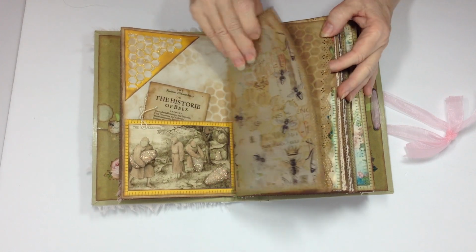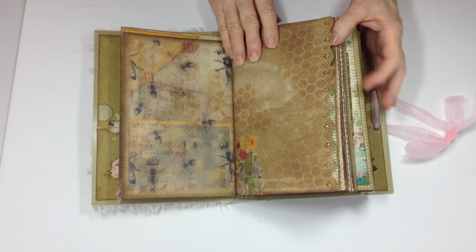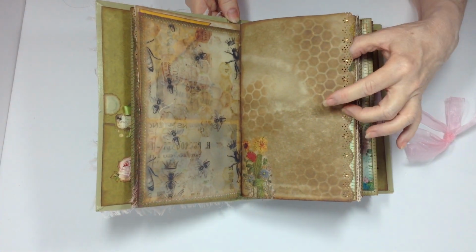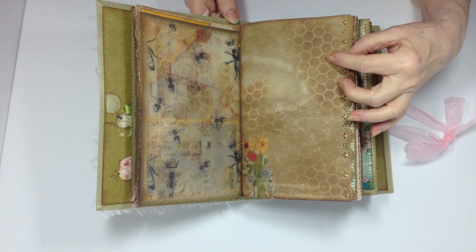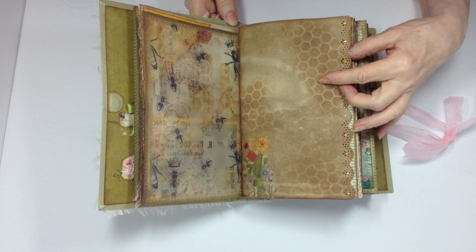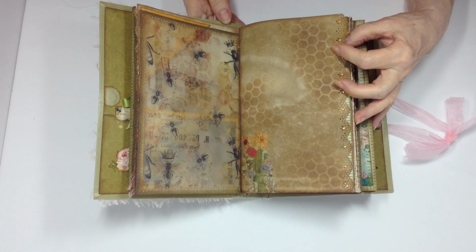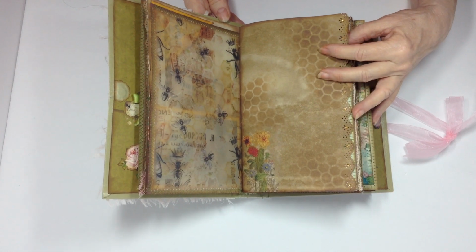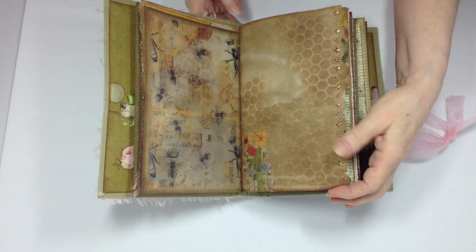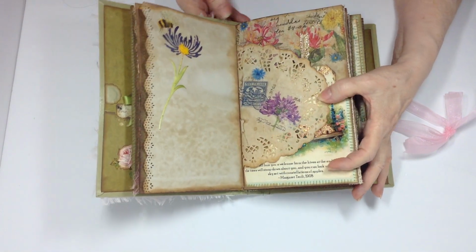Here's vellum that I printed out one of the pages. And here's another page. And this, when coffee dyed, it was very dark, and I thought that turned out really well. It almost looks like I have a layer of beeswax over that, but I don't, and it just came out looking that way. Here is more napkin collage there. Here is the Tim Holtz.